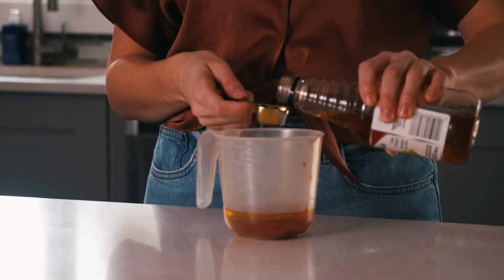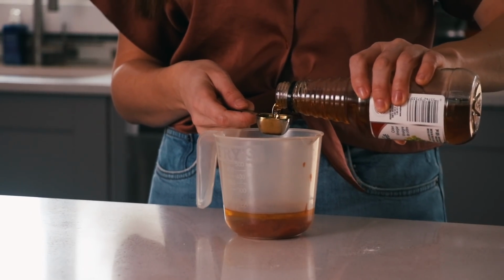Greg hates the smell of apple cider vinegar. You can stay back there.